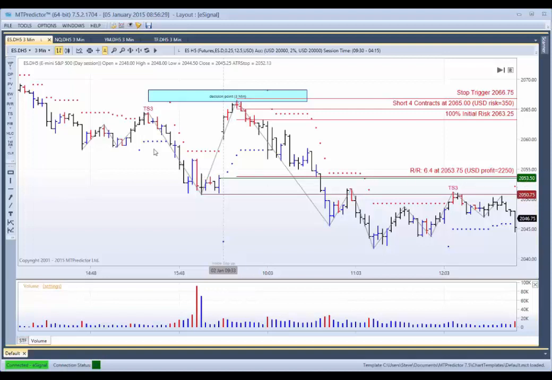But this is the beauty of the MTPredictor software program, because you're playing the gap fill trade, but you're playing it with a big advantage in that you are playing it off an area of MTPredictor resistance in this example. Obviously if it's the other way around, you had a gap down, you'd be playing off MTPredictor support. But this is the advantage here, is you can set a trade up with a small controlled risk. In other words, we have our position sizing coming in here to keep our initial risk small and under control. In this example, less than a 2% risk on a $20,000 sample account.